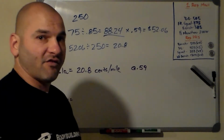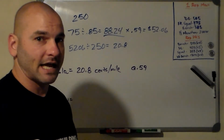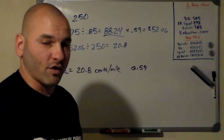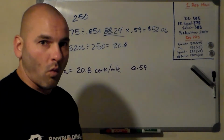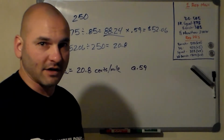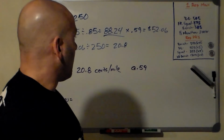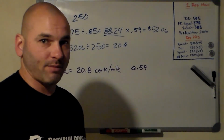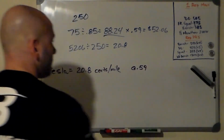Now, California naturally has more EVs than probably any other state. Guess who has the highest electricity right now? You got it, California. You guys know how the system works. If we could get a car to run on water, water would be $10 a gallon. The government, the man, is going to get theirs one way or the other. But again, we're not going to look at the 19, 20 cents per kilowatt hour they're paying right now. We're going to look at the national average of 13.31.